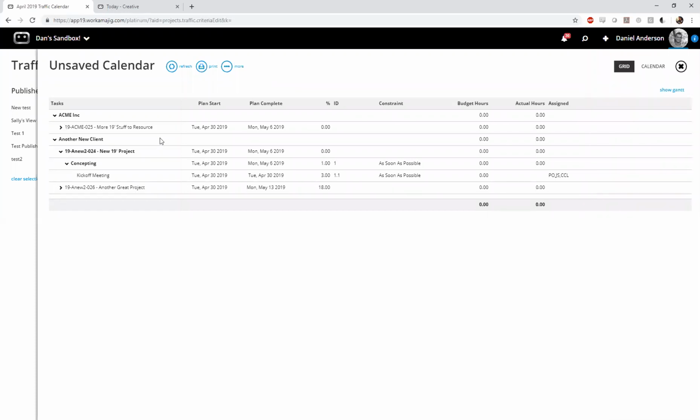If you have a grouping, it will typically show you all of the detail that pulls into the report, even if it displays differently when you collapse things in Workamajig. This traffic calendar doesn't do that. It's one of the, I think, the strengths of it here. So quite a bit of flexibility to change the columns that you see in here.